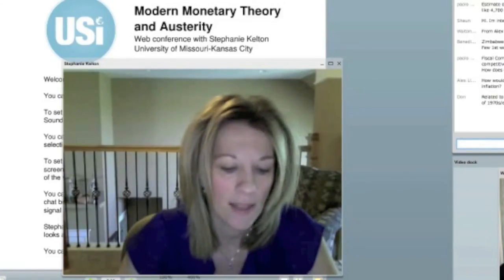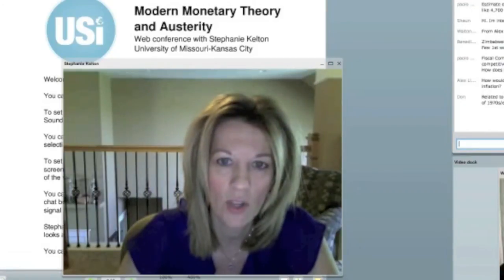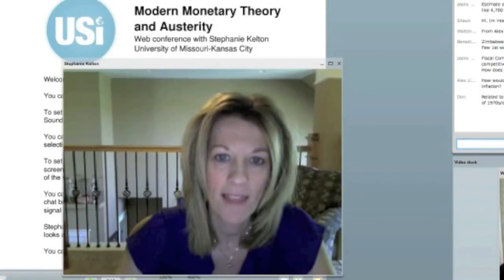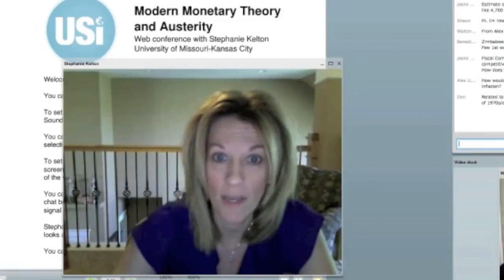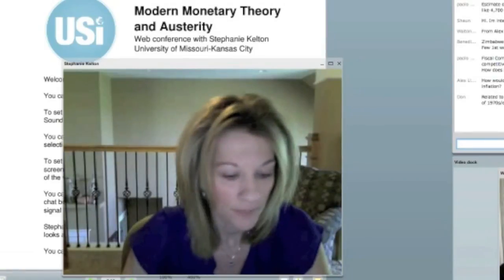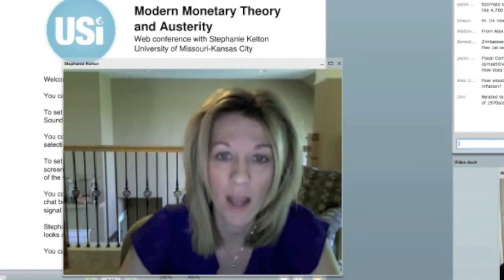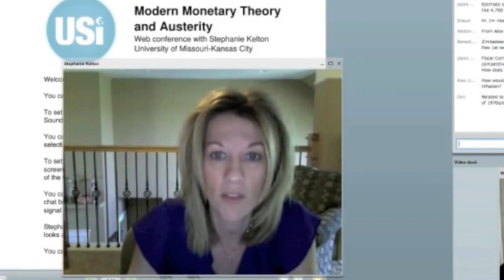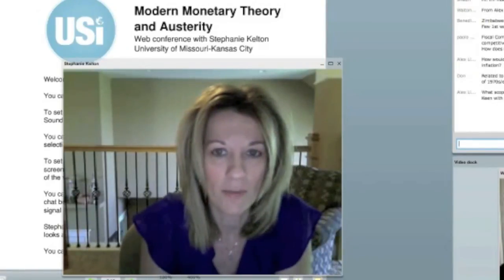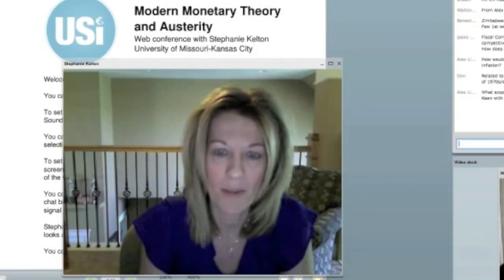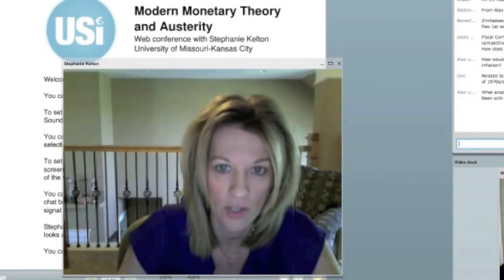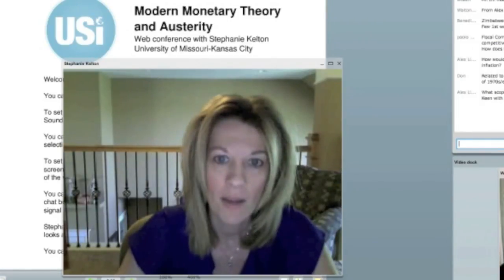Yeah. So the UK is like the US. It issues the currency. It can afford, literally, to buy anything that is for sale in British pounds. That's the limit. Whatever people want to sell to get a pound, that much the British government can afford. In the US, we do whatever the domestic economy and the rest of the world want to produce in order to get the US dollar. That's the limit. Now, it doesn't mean that government or our government should go out and buy everything that's for sale. That's not what MMT teaches. What MMT teaches is that there is no financial constraint in place. And so behaving as if affordability is the issue is simply not true.